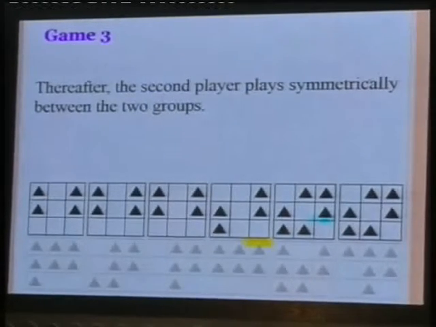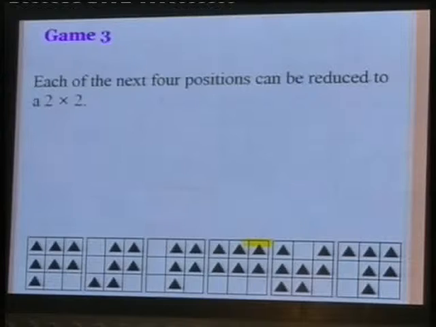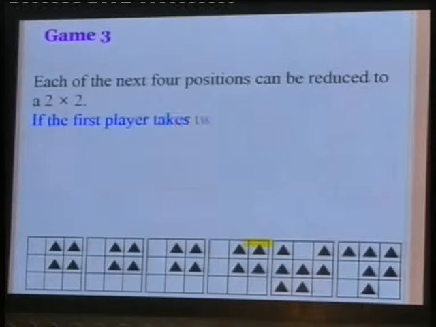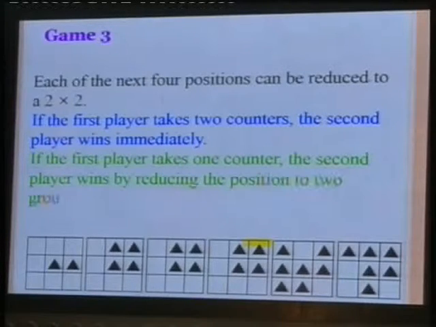All right, so for the remaining boards, the next four boards really aren't too bad. The next four you can break up into a 2x2. So there would be your move for the next four boards. You can turn it into just a 2x2. And at this point, it's not too hard to see that you'll be able to win. If they take two, you can just take the last two and win. And if they only take one, then you can take the opposite corner. So if they take this one, you can just take the opposite corner.